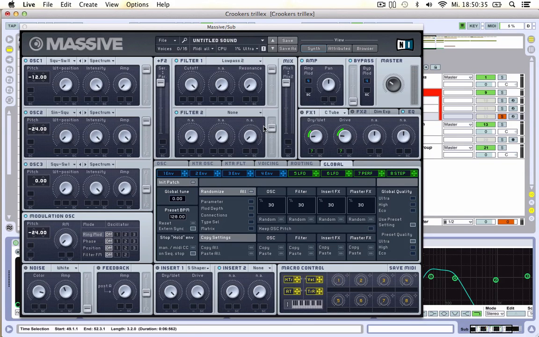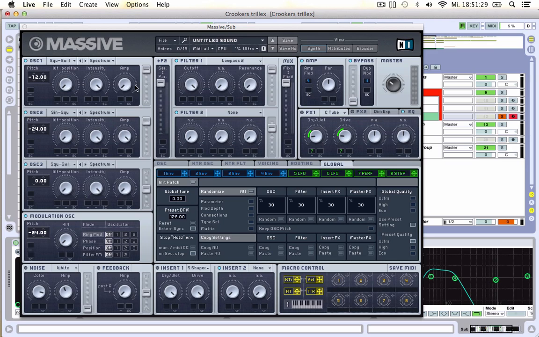And if we take a look at the Massive patch itself, I can explain to you how you go about actually creating that really deep, grumbly sub bass sound. So if I play a sound here, oh, that's a nice note. So as you can tell, if you listen to this on good speakers, you can certainly understand that the sub bass is more of a sound that you feel rather than hear, as opposed to the mid bass, which is a lot more hearing than feeling. So the sub bass is something that would kick you in the stomach in a club, for example, something that really presses onto your ears.